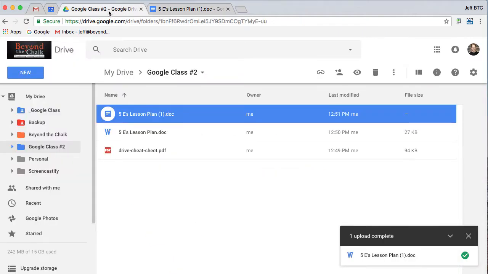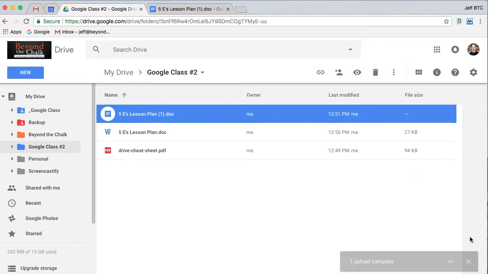So in Google Drive, I have the ability to either upload files in their standard format or upload them in the Google Docs format so that I can then edit these documents. So really important. Some of you might just use it as a storage type of system. Others of you might use it as a way to actually use a more collaborative environment to create these different documents. Now, a couple things to note.